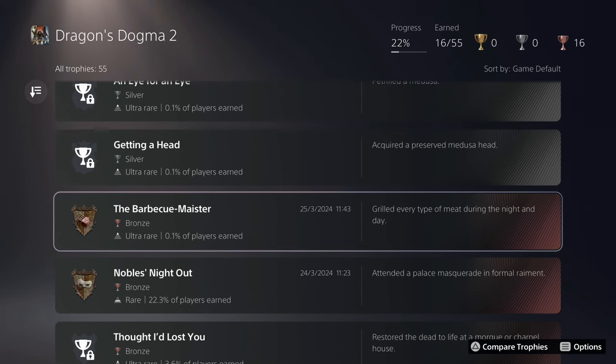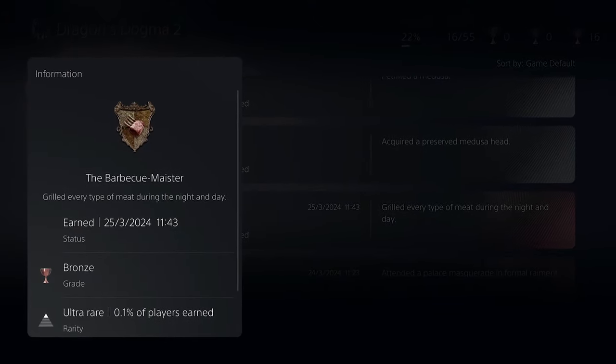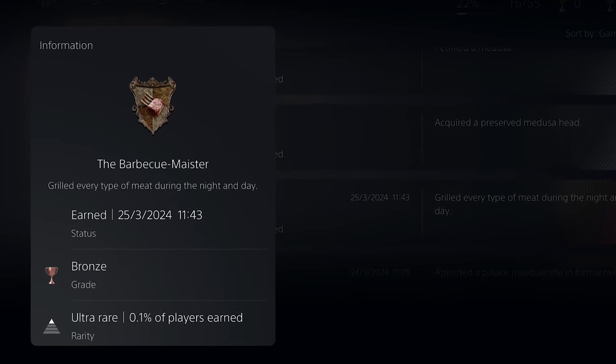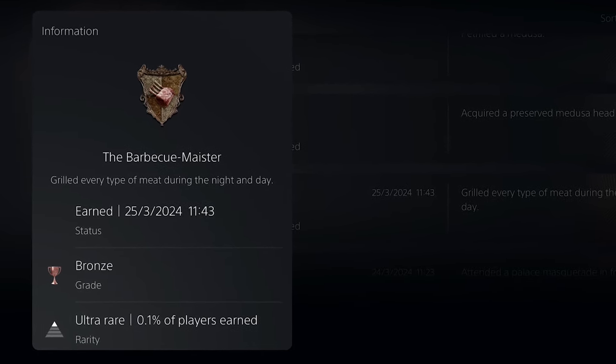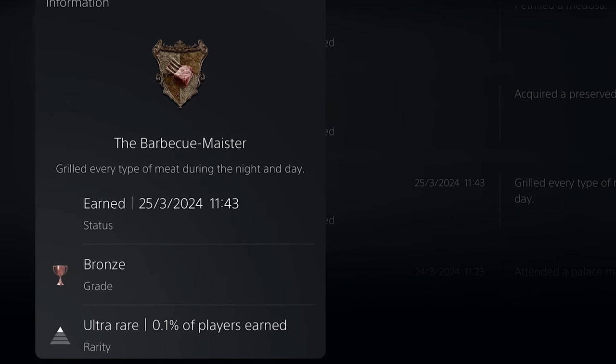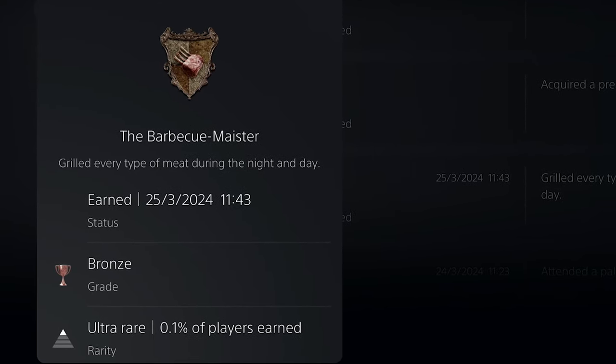This plays in quite nicely to the achievement, the Barbecue Maester, which is currently listed as ultra rare, no pun intended for once, on the PlayStation 5. To earn this, you must grill every type of meat during both the day and the night, which, considering you'll have to do each one twice, can take quite a while, so make sure you get onto it as soon as possible. Come on now, chop chop!